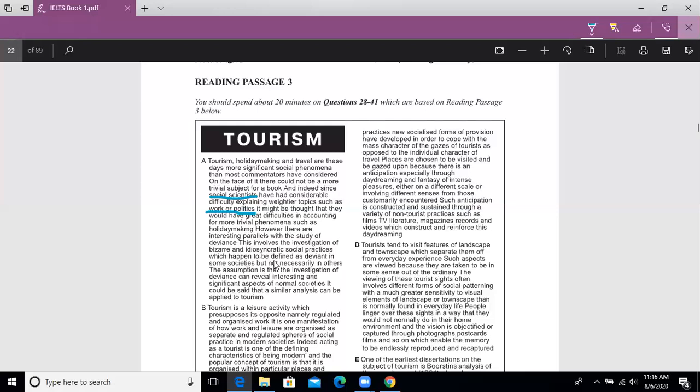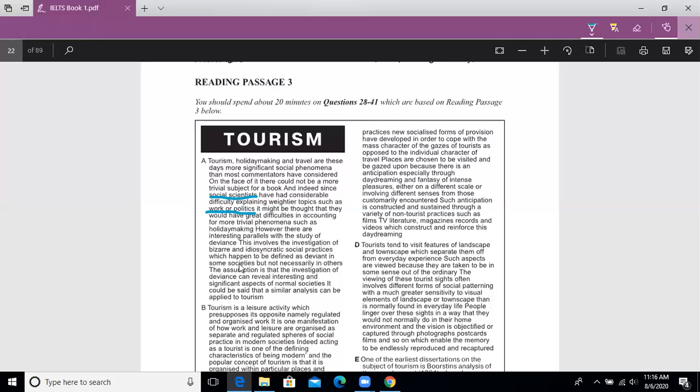What happens to be defined as deviant in some societies but not necessarily in others? It could be good in some societies, but you don't see that other societies also require the explanation. Like what they have talked about so far is that tourism and holiday making and travel is important, whatever the commentators say, more than that. Okay, like I am commenting on something, and I am not able to see how deep the importance of this thing is. So I might be underestimating its importance, but it's more than important.